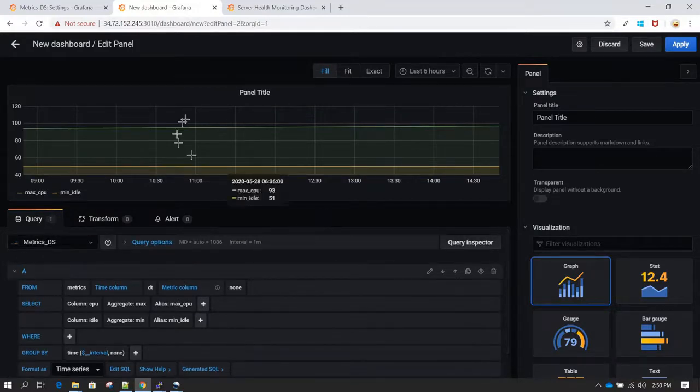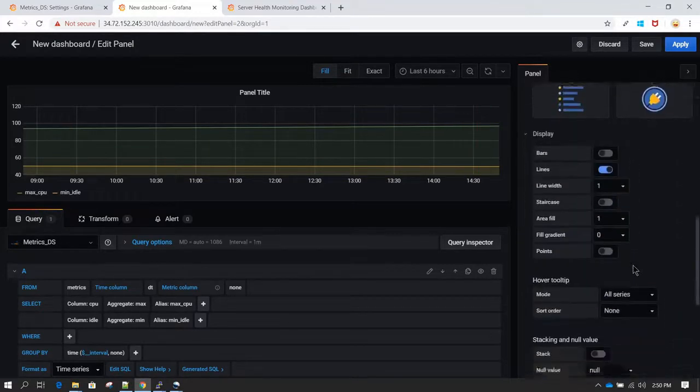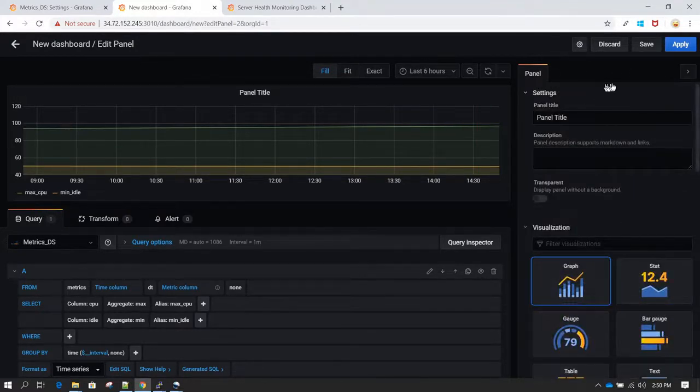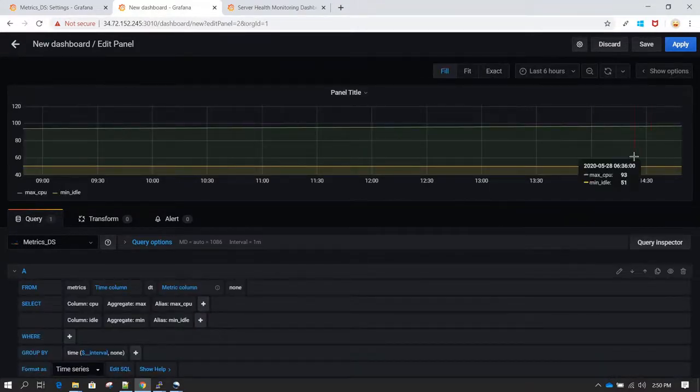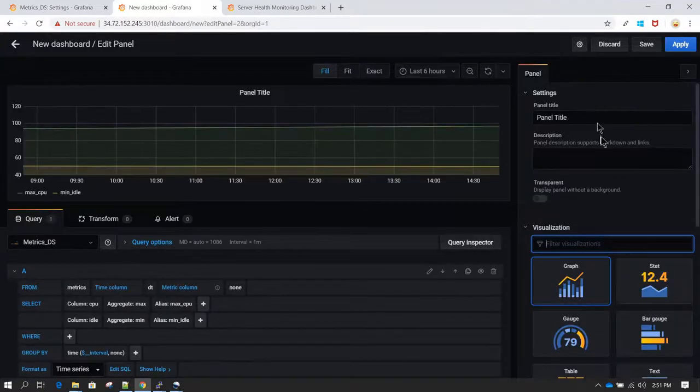Now this dashboard as of now does not have a name. It has a default name which is called panel title. So you can click here on the panel title, and then you have some other options. But by the way, if you just look on the right side, you have something called panel properties. In case you don't see this panel properties, it might be because you have already clicked on this close options pane. If you have clicked on close options pane, you are just going to see something like this, and then you can click on show options, and it is going to show you the panel properties.